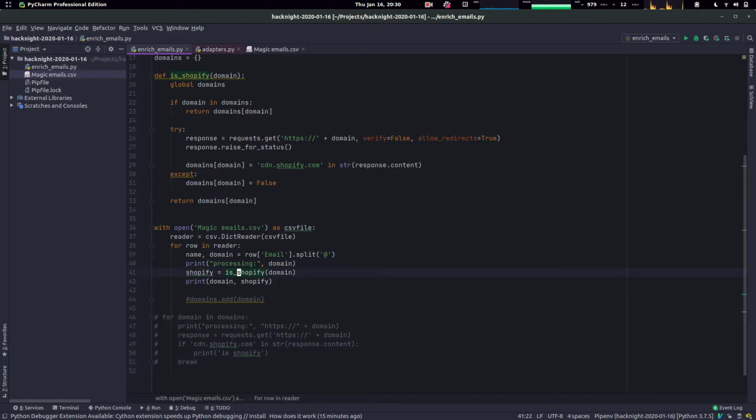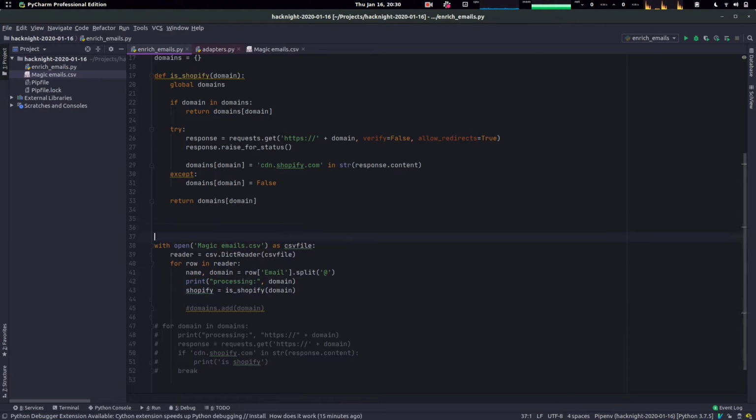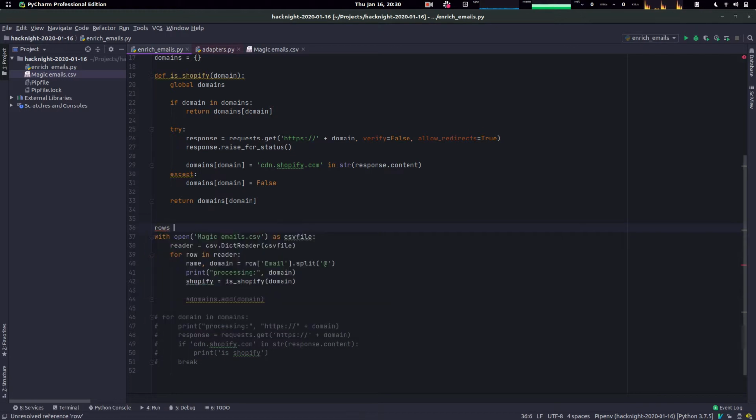So we have this, it's Shopify. We have a domain, we have everything. Now, actually, we want a new list of rows, so we can save it into another one. So we have rows equals just an empty list, and then rows.